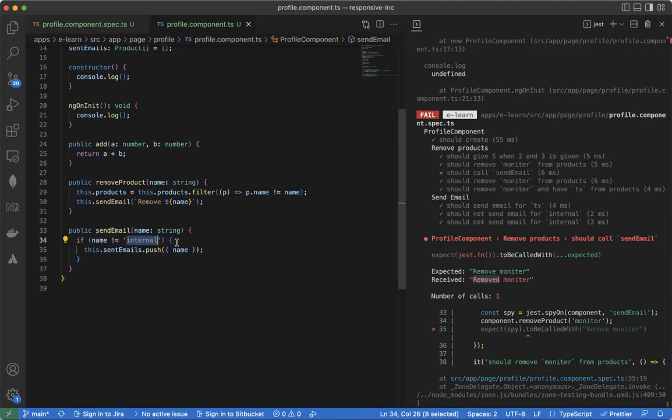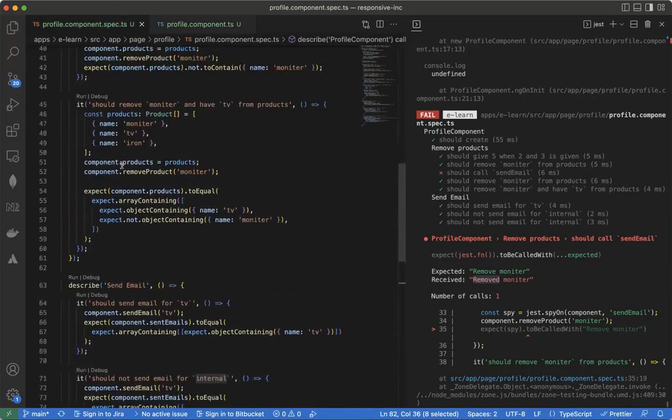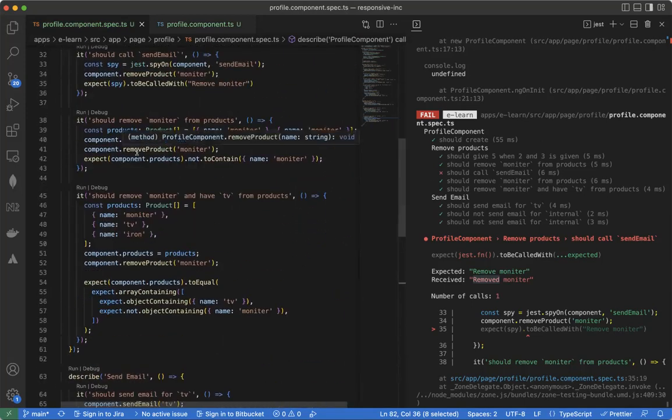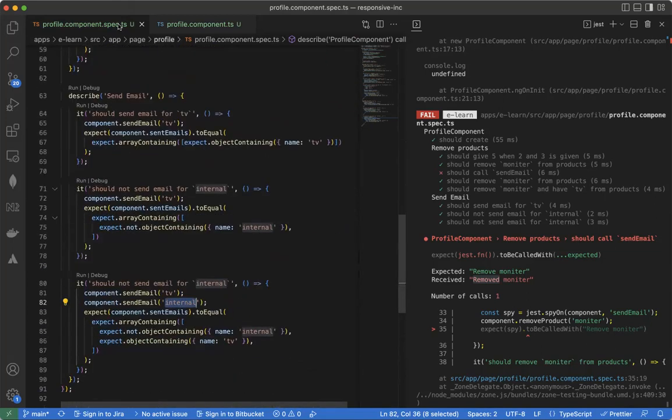If you know the term TDD, test-driven development: in test-driven development, the first thing you do is write all the test cases and run them. You have the requirement, you write the test cases first. The send email method should be there, otherwise you get a compile error.